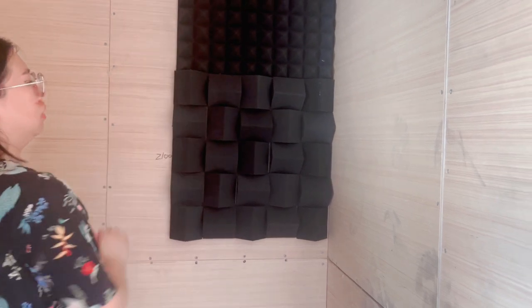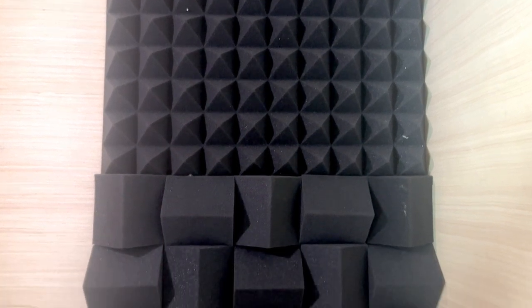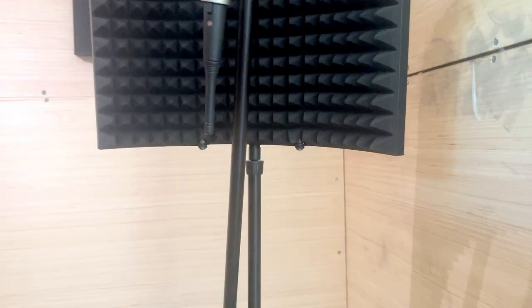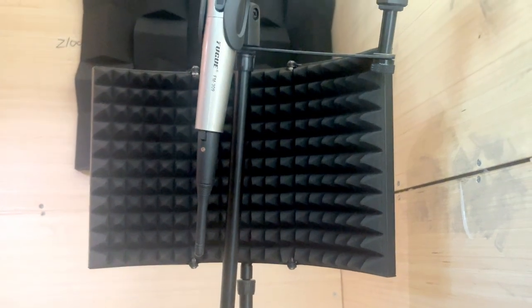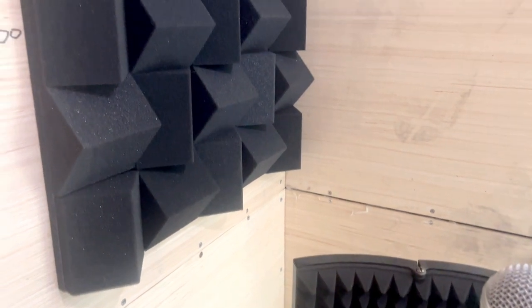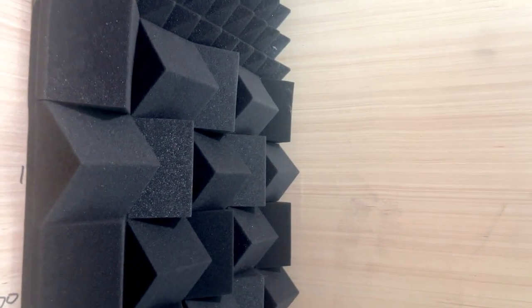Creating a dedicated home recording studio can be a fun and rewarding project. Here are some tips to help you design a space that's both functional and inspiring. 1. Treatment. Use acoustic foam, panels, or blankets to absorb sound waves and reduce echo.